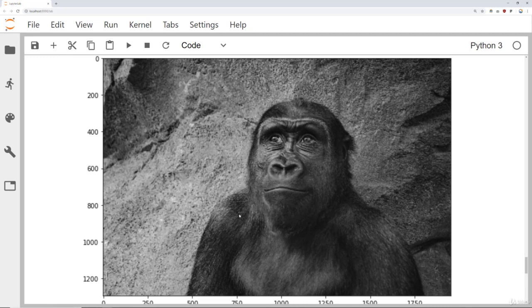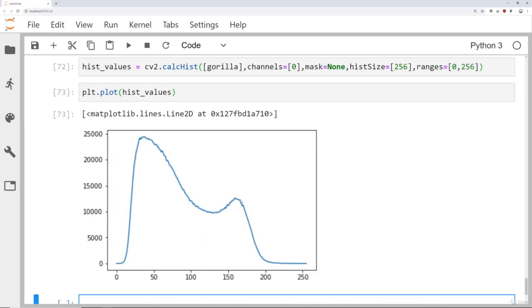And the gorilla itself is actually pretty light colored. There's nothing too dark or too black. Maybe a little bit around its fur and a little bit around here on the edge. But really we can see here, there's just that little spike of dark, but most of it seems to be a lighter gray. And I can tell just because this is a grayscale image.